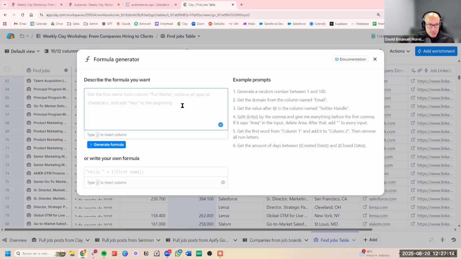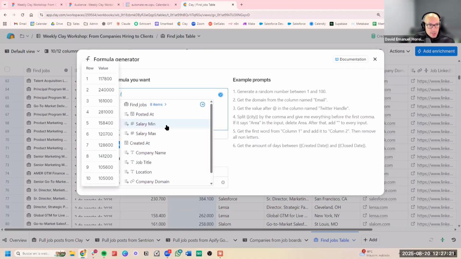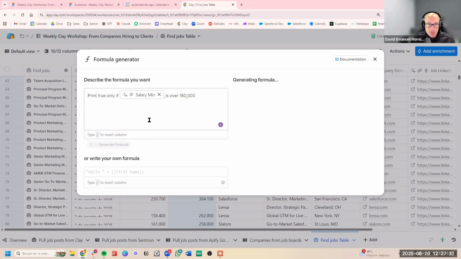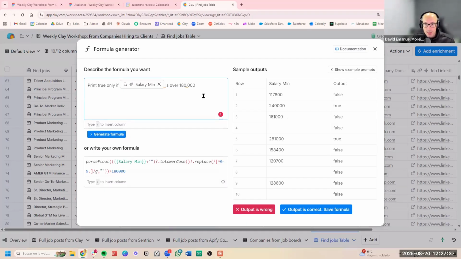In this case, I want to say print true only if, and then I can map here, salary minimum is over 100 or 80 something dollars. Just by clicking on generate formula, it will create this JavaScript formula for me. If I agree with the results, we have a sample.